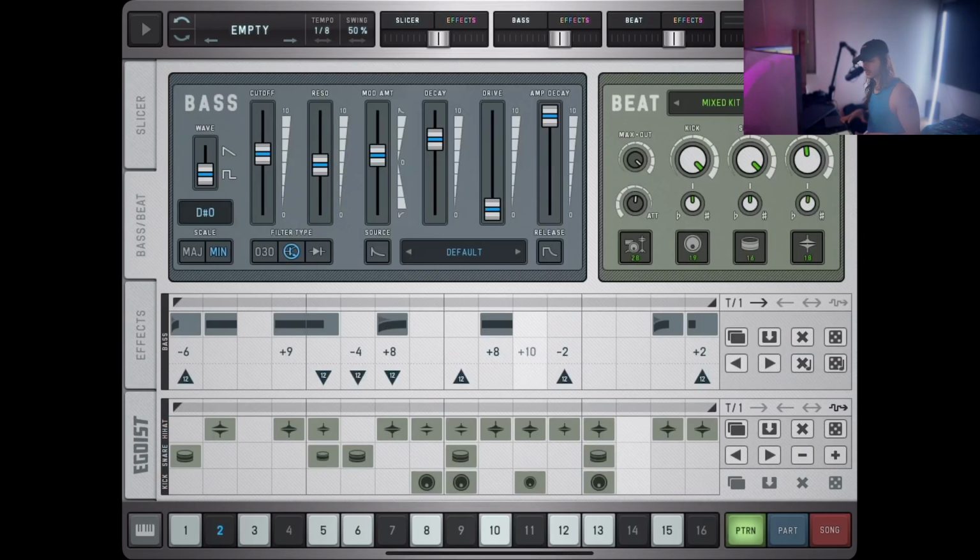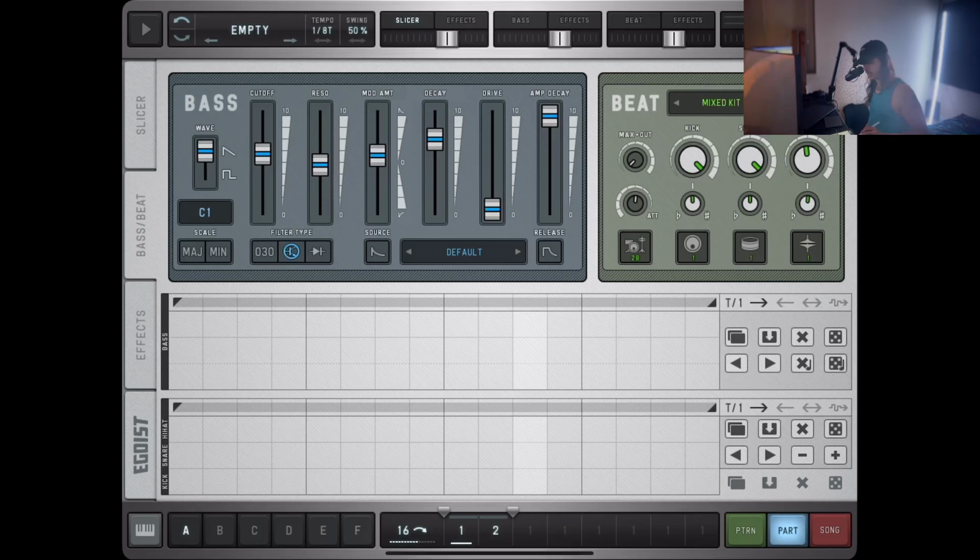Then that means that we've got a generic beat maker and bassline maker on top of our slicer here. And this becomes important because when you're trying to mix and match in between, which I'll be showing you how I use in just a second, it becomes really powerful because you can do this on up to 16 different patterns, and then you can set a means of how you want to trigger these patterns. Maybe I want to go 1 to 2 or 1 to 3 or 1 to 16 or whatever, but you pretty much can make a full performance out of this.